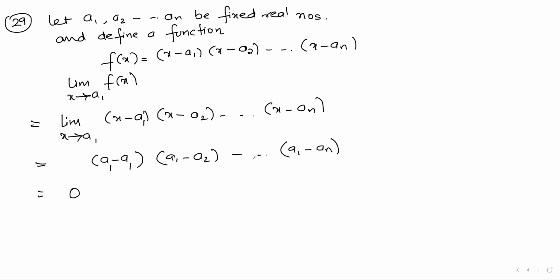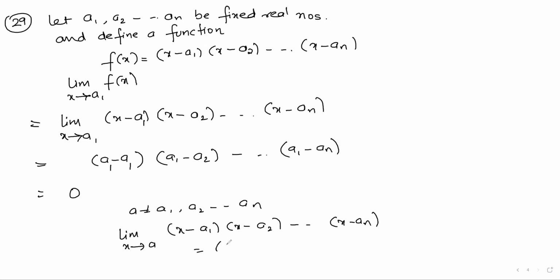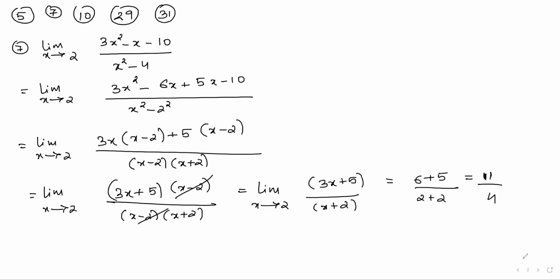So Sparsh, the second part was done in this, right? Yes, sir. In the second, what does it say? a is not equal to a1, a2, and so on up to an. a is not equal to any of these. So what is limit x tends to a? So what will happen? This is (x minus a1)(x minus a2) and so on up to (x minus an). So put this value, you will get (a minus a1)(a minus a2) and so on up to (a minus an). Okay, Sparsh, Noma. Yes sir. Okay, very good. Please note down this, and we will start the next question.